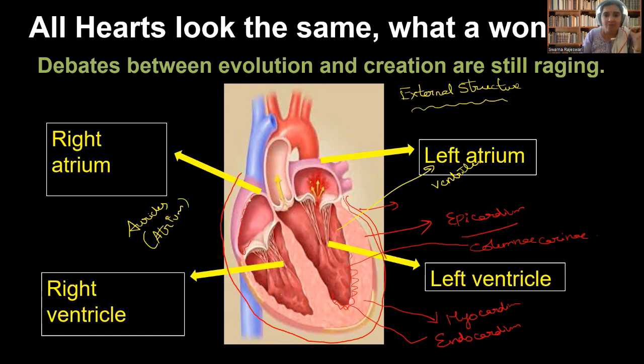And when we see the wall of the auricle, it is thinner when compared to that of the ventricle. In the wall of the ventricle you can see more muscular layer, but it is not so in the auricle. Why? Because when blood is pumped from the auricles, it is just pumped into the ventricles. But when blood is pumped from the ventricle, it has to pump to all the parts of our body, so it must have that much strength. So the wall of the ventricle is thicker than that of the auricle.